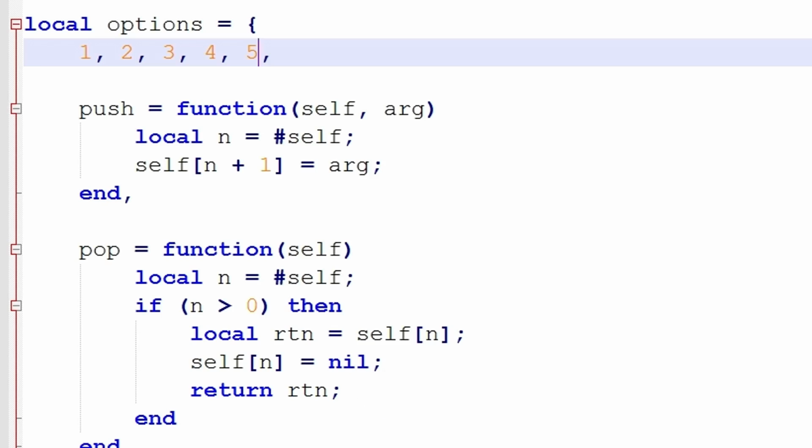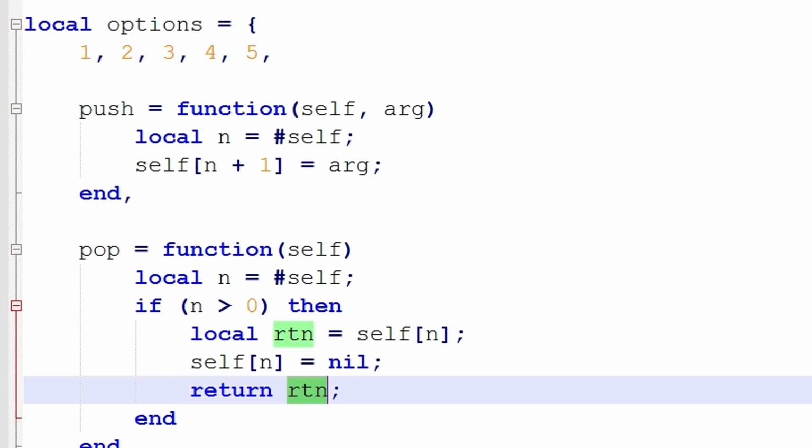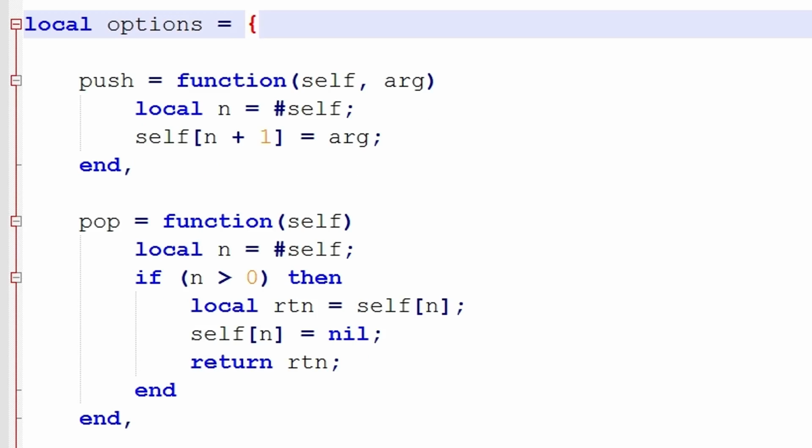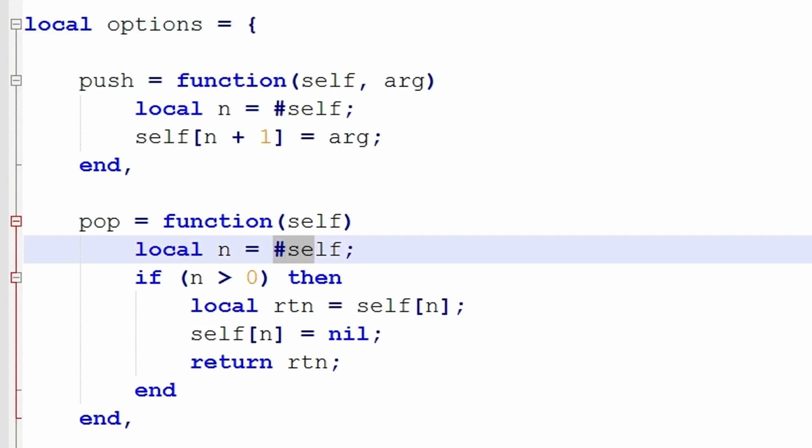Hopefully this is easy for you to understand, but these 5 values that we included in the array part of the table, I only added them there as an example, and by default, in the real world, these wouldn't really be here, so let's just delete them for now. And that means that the length operator will now result in 0 when you first try to run the code for the first time. So that's why we have to +1, because you can't assign anything at position 0.